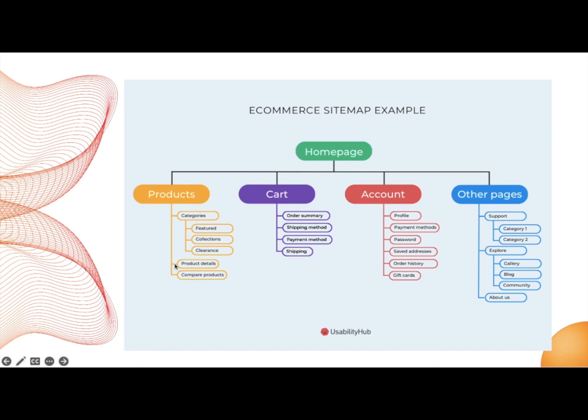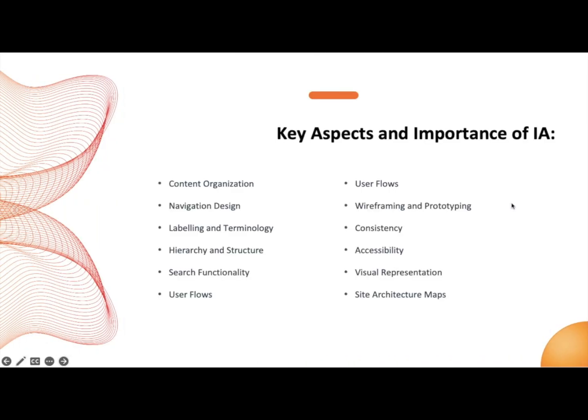And when we define site architecture maps, so basically when we define site maps, we just remove these categories and this sub information that is to be laid on each page, and we just define the pages. So for example, we have mentioned home page, then products, then cart, then account, then other pages, and then we can just list the pages that are to be presented on our website. So this was all about information architecture. Hope you understand that. And in the next lecture, we will be covering types of flows that could be useful for you and that are an important part of the design process.